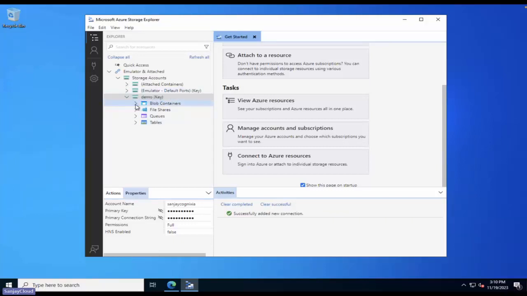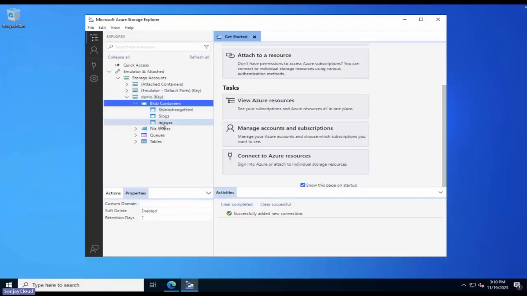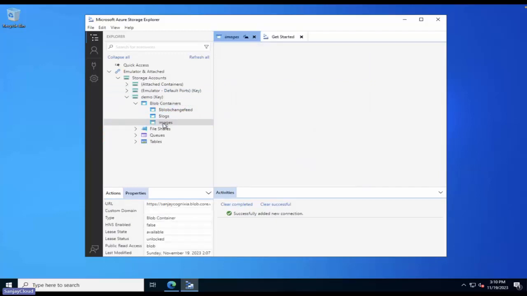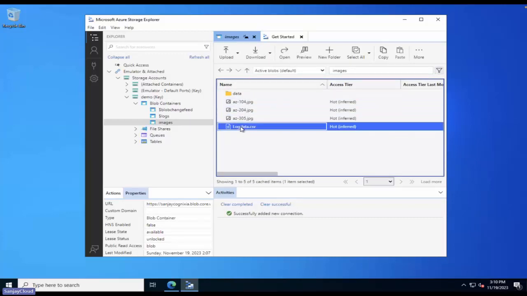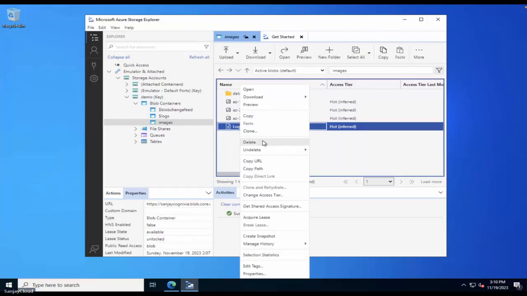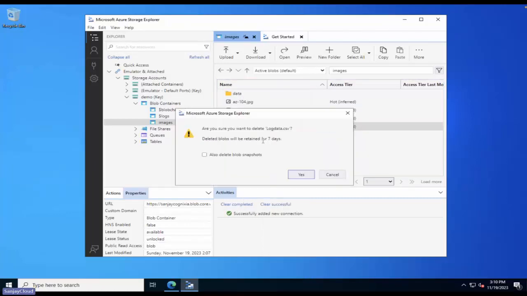If I go to blob containers, you would be able to see I'm able to expand blob containers. If I go to images, I would be able to see all the blobs here which we uploaded. If I want to delete any, let me select and delete. So I can delete, and I can perform any action. I can also delete snapshots, yes.